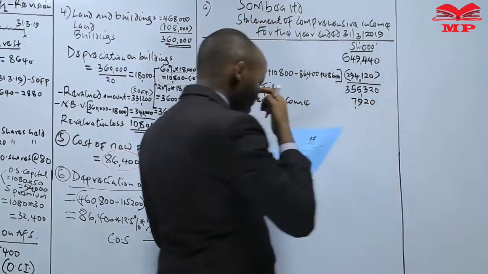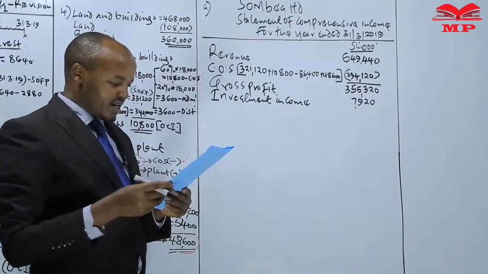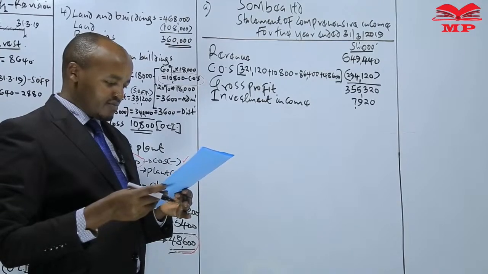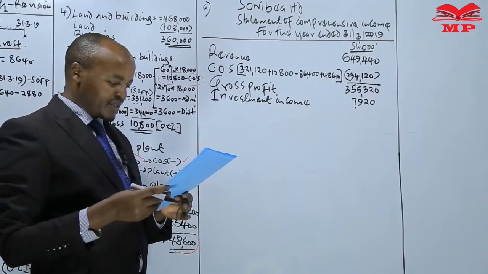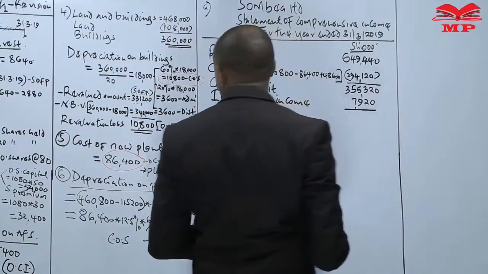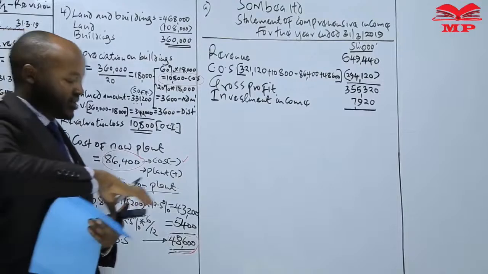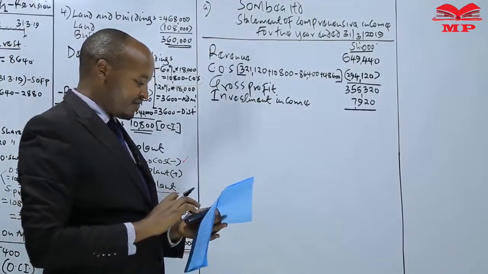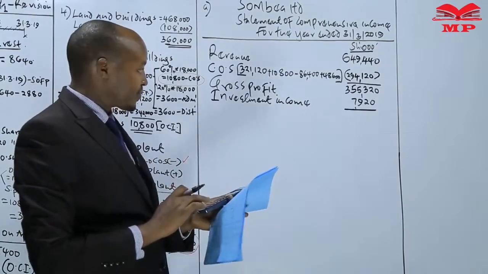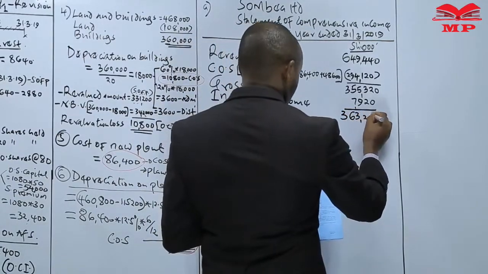Investment income is an amount of 7,920. And then below that we have income tax liability. These are the taxes which are not paid by the company at the end of the year. We have revenue, ordinary shares, retained earnings, debentures, payables, revaluation reserve, suspense, and then we have bank. So in our case here, we don't have any other income. So we need to add the two so that we get the total income. Let's add those two figures. We have 355,320 plus 7,920, and that will give us a total income of 363,240.